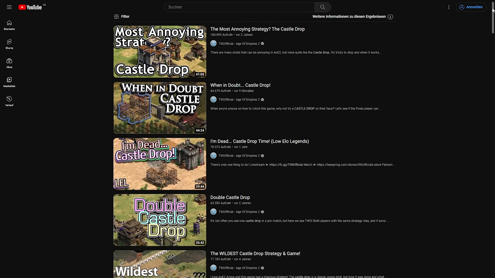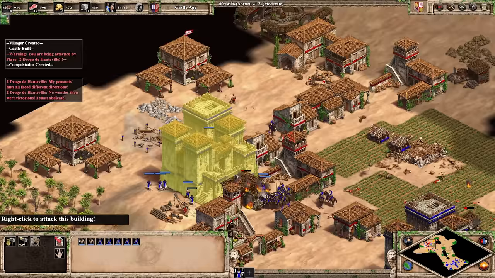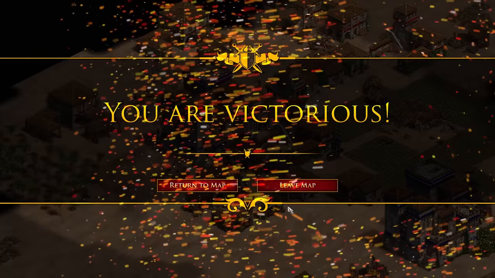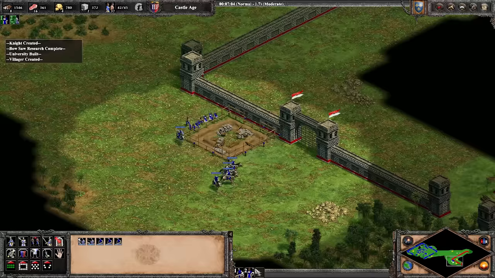The castle drop is a strategy that is as old as the game itself. I personally spent a great deal of time in my younger years dropping castles and towers in AI's bases because, well, they had absolutely no clue how to deal with it. But also later on, I developed strategies with maybe the Franks, for example, and would build cheap castles next to enemy walls on Arena, right?